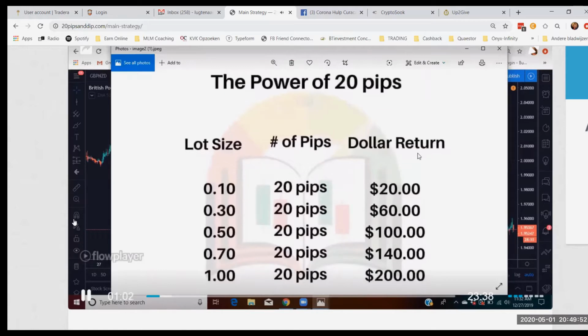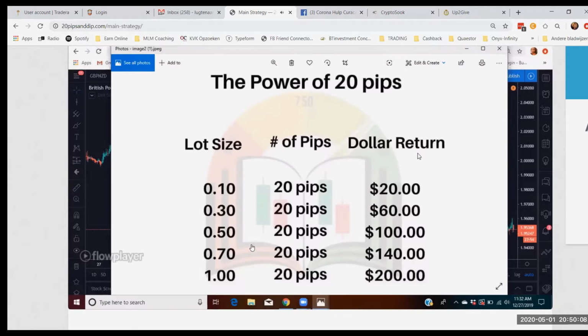You want to focus, guys. This is very important. You want to focus on catching 20 tips. You don't want to overtrade, because if you overtrade, you're going to end up losing money, and you're going to feel like you don't have the confidence to fully execute this strategy. This is the easiest strategy in the world, in my opinion, if you want to start making profits now. When I first started this strategy, my main goal was to teach somebody how to potentially replace their current income on their job, and I believe that this does that very, very well.